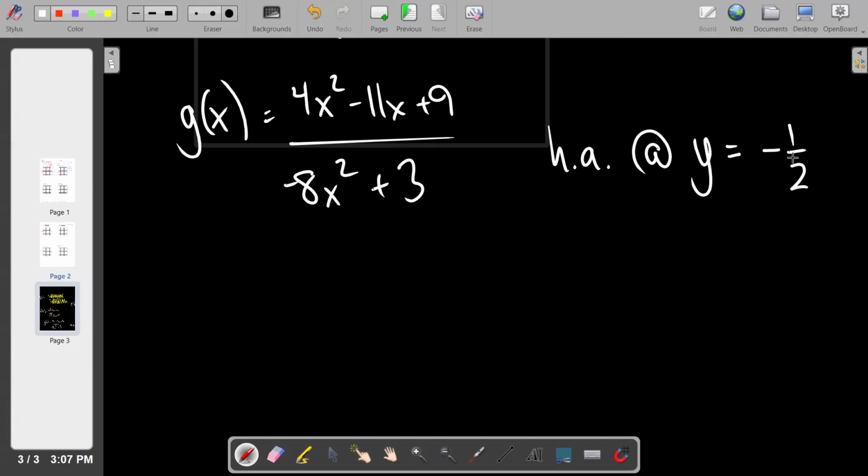Okay, so scenario one, if the degree on top is bigger, there isn't a horizontal. And the reason for that is because there's no horizontal limit. If your degree on top is bigger than your degree on bottom, then as you put infinity in place of x, the top grows quite literally infinitely quicker than the bottom, which means it never has that horizontal location. Not sure if I'm saying that right, but that location that would be a horizontal line, it can't approach that because it's limitless, so to speak. So anyways, I digress. And if the degrees are the same, then we go at the fraction of the leading two numbers.